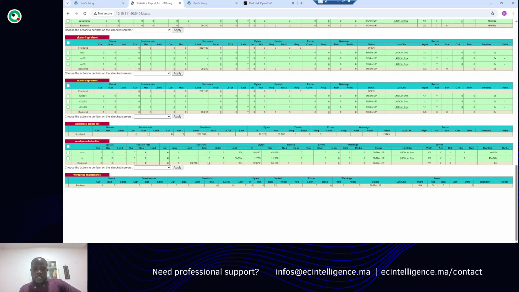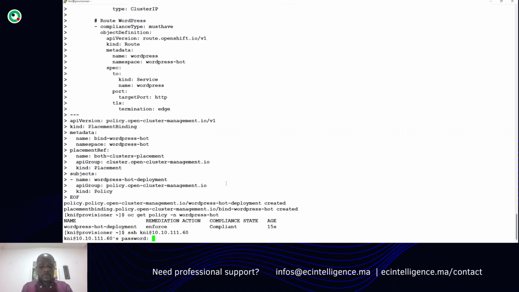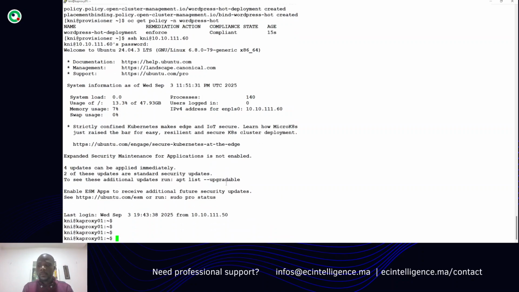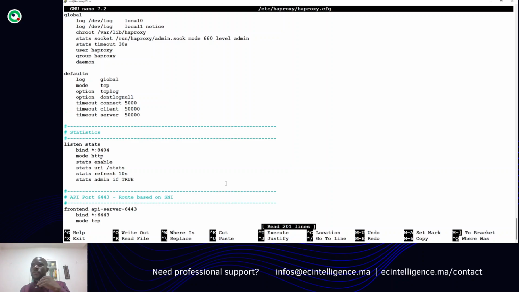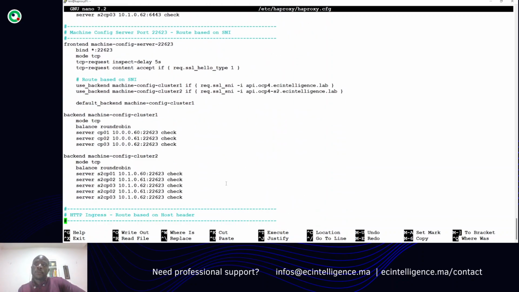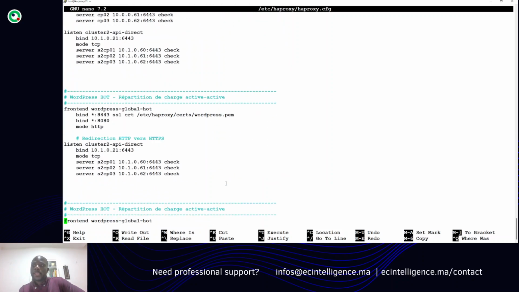Let me show you the configuration done for this HAProxy, for this hot architecture.